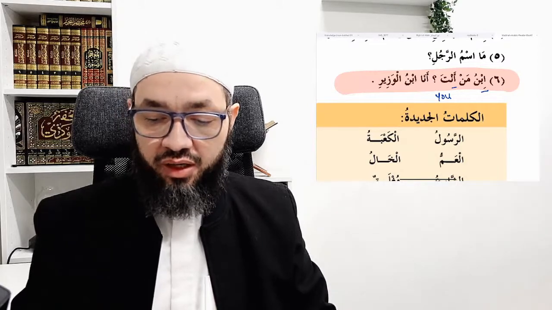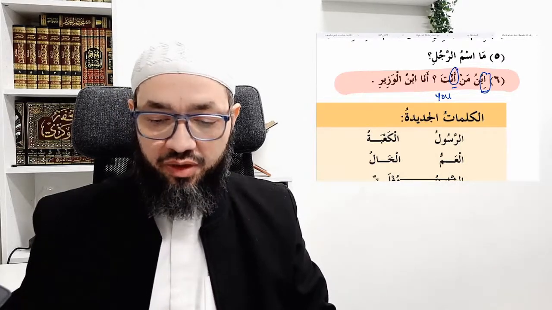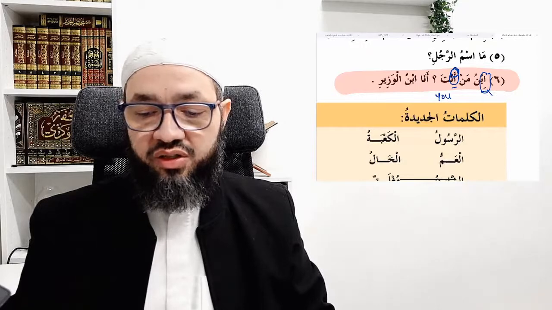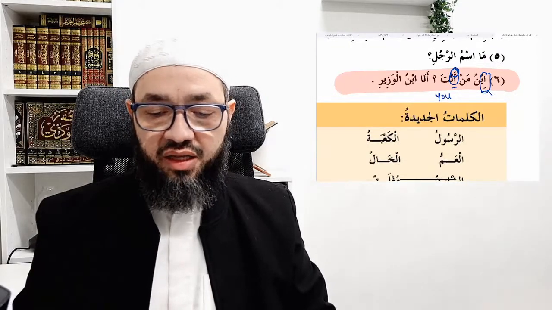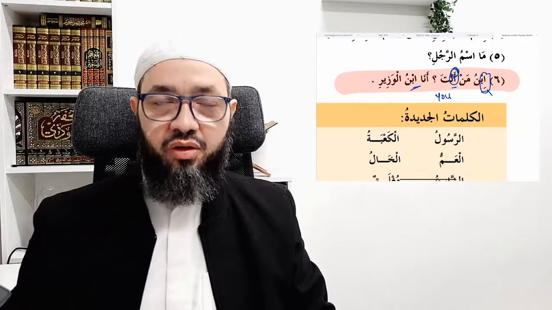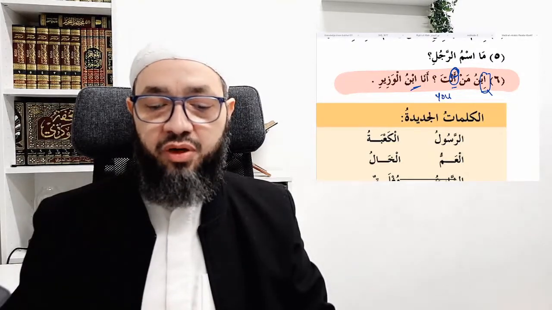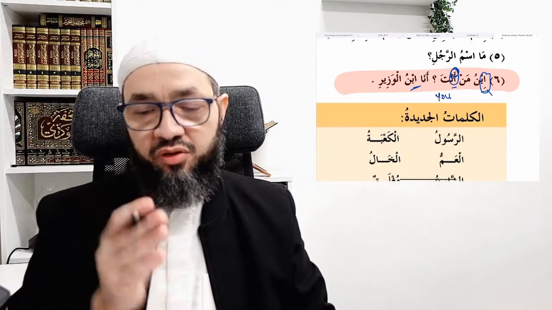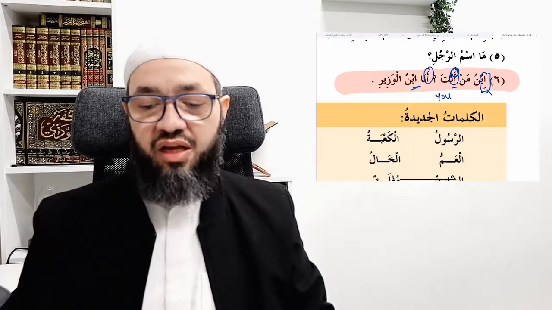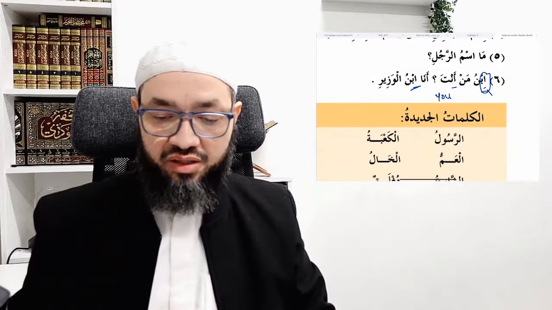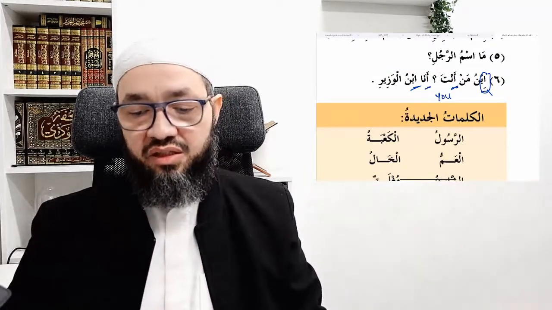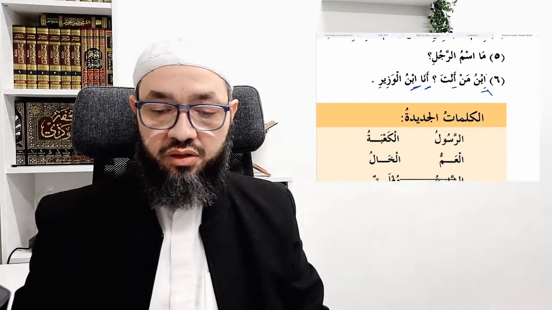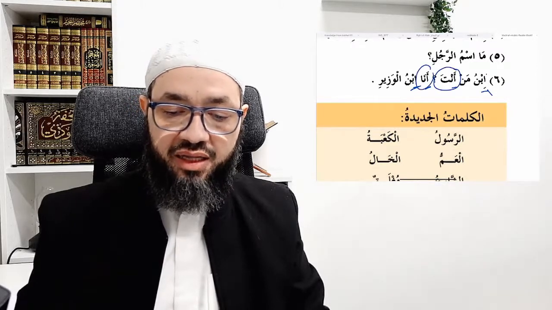So you have two hamzas. The first one doesn't have a hamza on top of it. This is called hamzatul wasli, because when you connect it, anabnu. When you have a word before, you don't pronounce it. Anabnul wazir, right? But the other one, hamzatul qat'i, which means you break it, you pronounce every time. In the middle of a sentence, you pronounce it here, and at the beginning of a sentence as well. Ibnu man anta, ana ibnul wazir. I'm the son of the wazir. So two more pronouns as well, anta and ana.